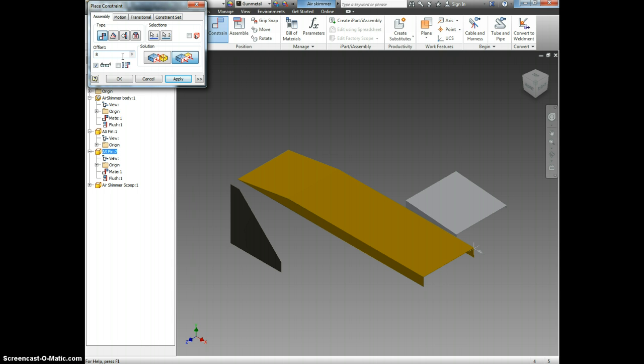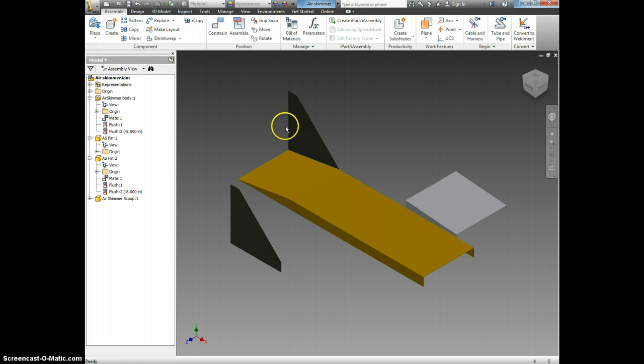So we don't want to offset it 8 inches. We want to offset it -8 inches, which would be the minus sign 8. Minus sign 8, and it brings it to that back edge. Hit apply. And now, when we come to try and move that fin, notice how it does not move around.